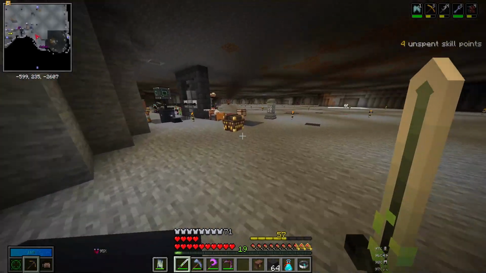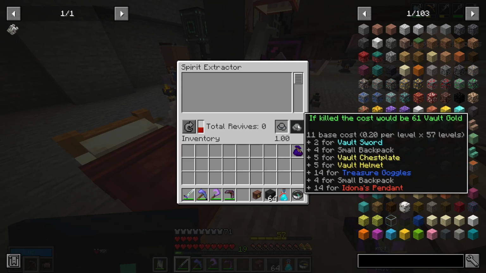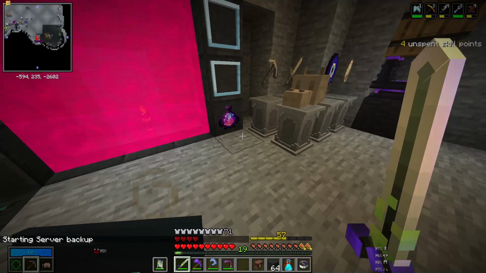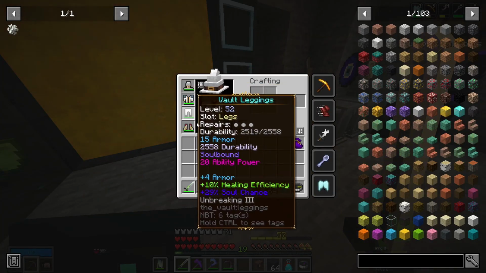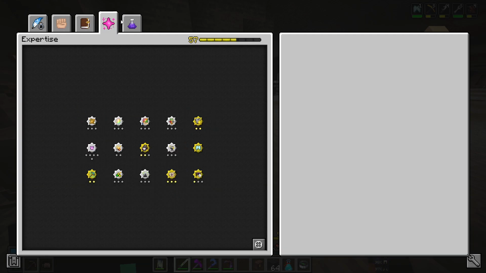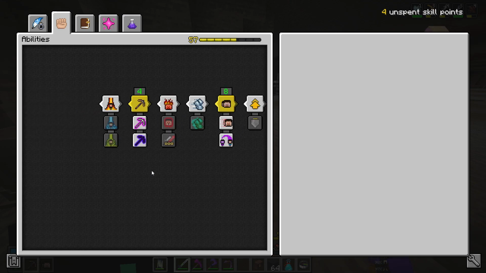And this does increase the cost of my death quite significantly. It's going to cost me 61 vault gold, because it's 14 gold for the pendant and 14 gold for the treasure goggles. But it is what it is. It's expensive. I have not died yet, so we'll see how this gear will fare. Before we actually enter, though, we have 4 skill points, and I can take an ability of some kind.